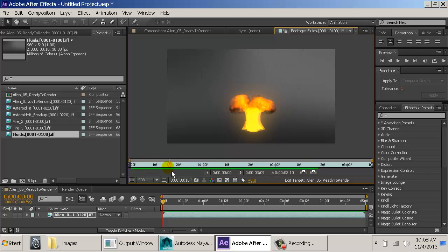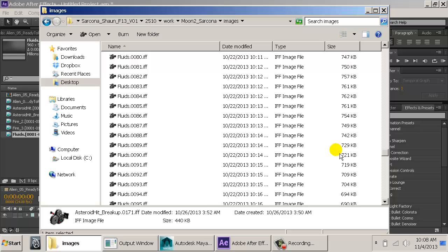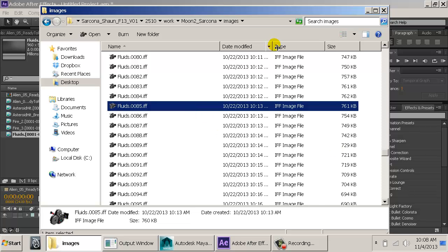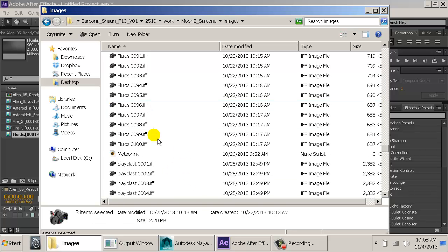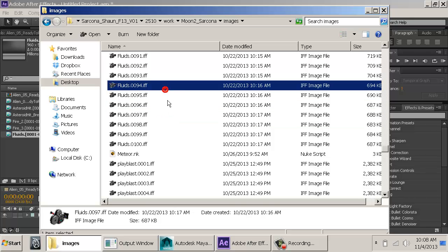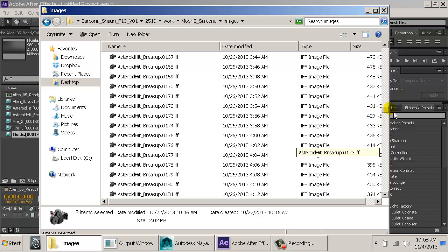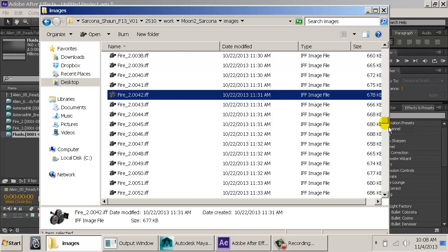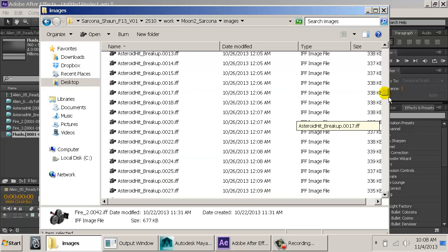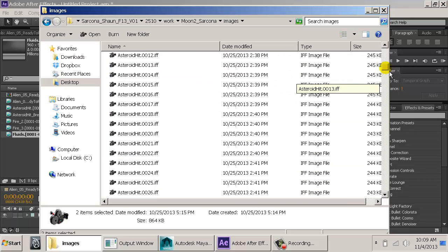So we can do that, but this stuff here takes a long time to render just by itself. If I look at that fluids one, just with the fluid effect, just with that fiery effect on there, let's say I was getting about 3 frames a minute. Okay, so about 20 seconds a frame. So it's going to add an extra 20 seconds onto each frame just to get those out. Now some of these, like the asteroid breakup, that was taking 2 minutes a frame. So you can see how some of this stuff could just add onto that render time and really make it take a lot longer than we'd want it to. Just the regular asteroid hit with the fire coming in was an extra minute.